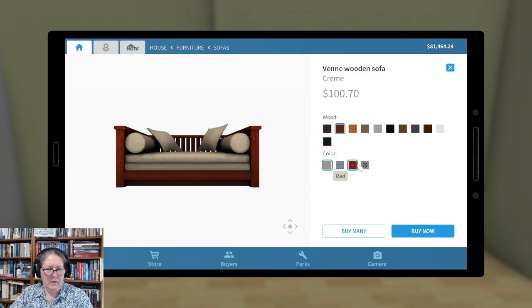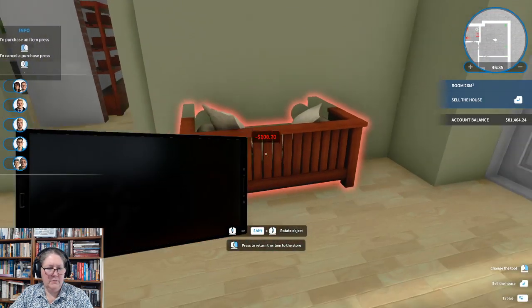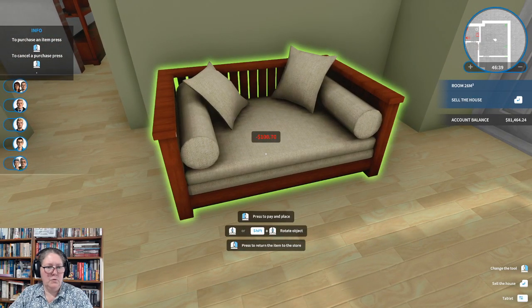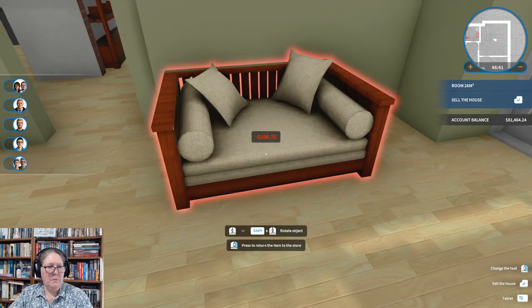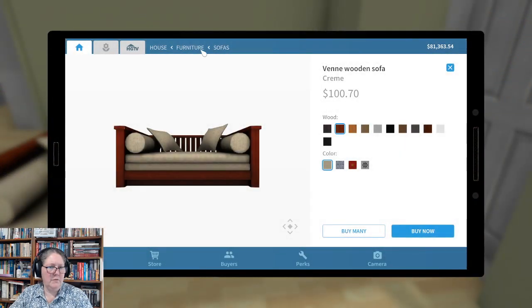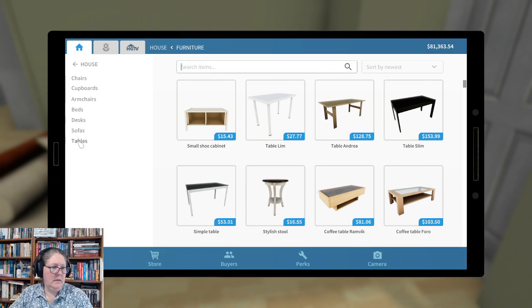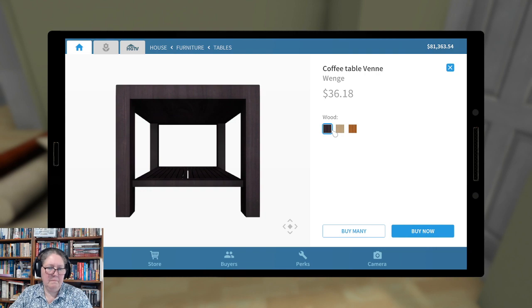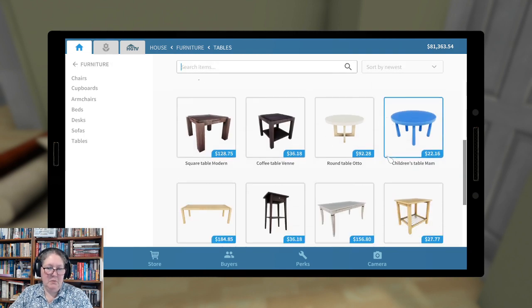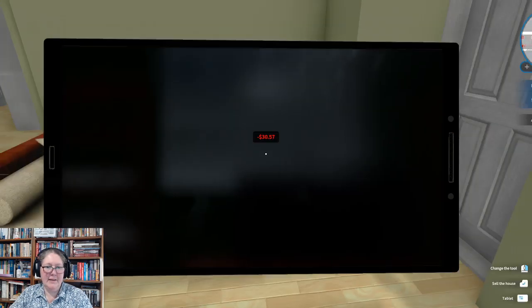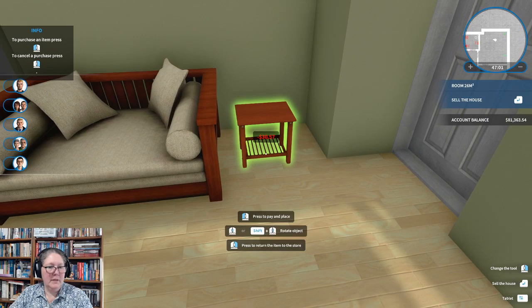I don't think we'll change the cloth very much. That would be bad. I'm going to change the walls though. So I'm going to pop this over here. And then I'm going to move over here and I'm going to put a very small coffee table in there. Where is it? That one. I'd like a matching coffee table. I don't think I'm going to get one. Oh, wait a minute. Yay! Put that there.